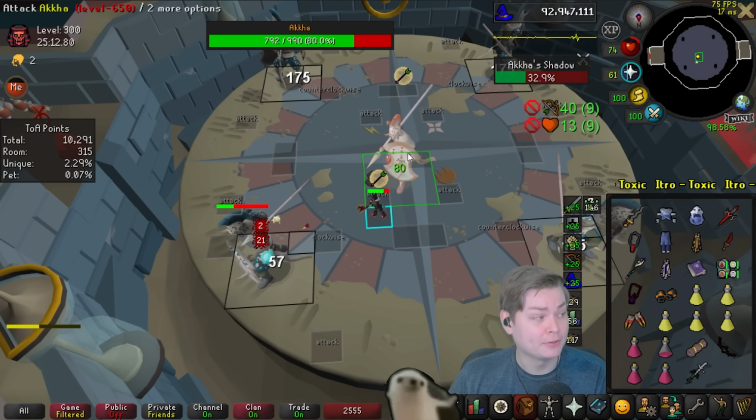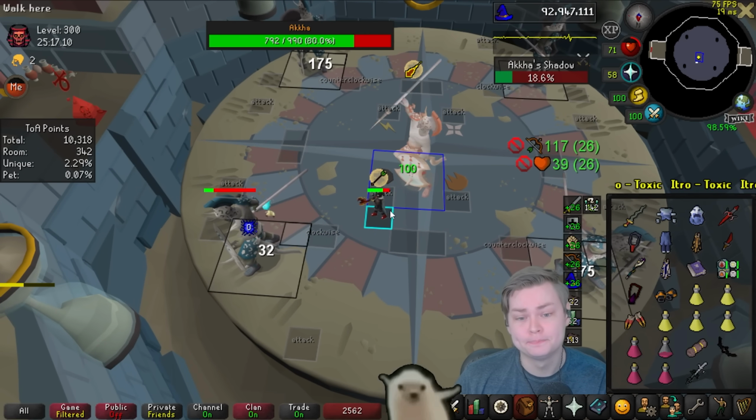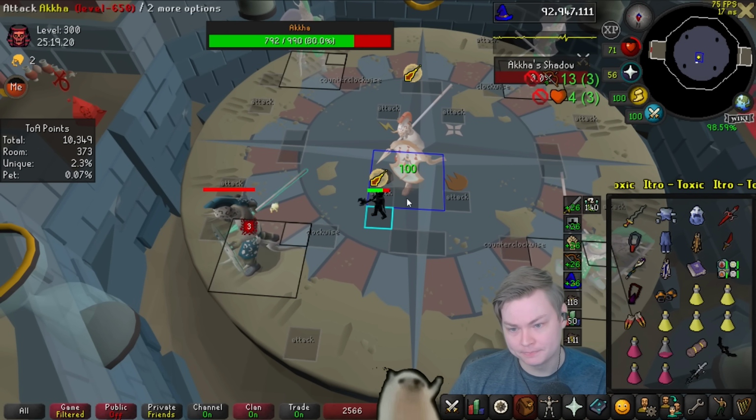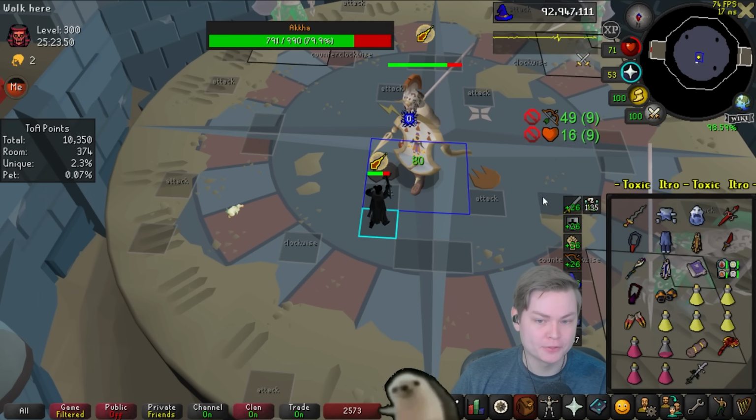And the chip damage on styles that are not melee is even lower. So they barely, barely hit you. Okay, pray Mage. We're going to swap back to Bofa. Bofa's better than Blowpipe on Akkha.